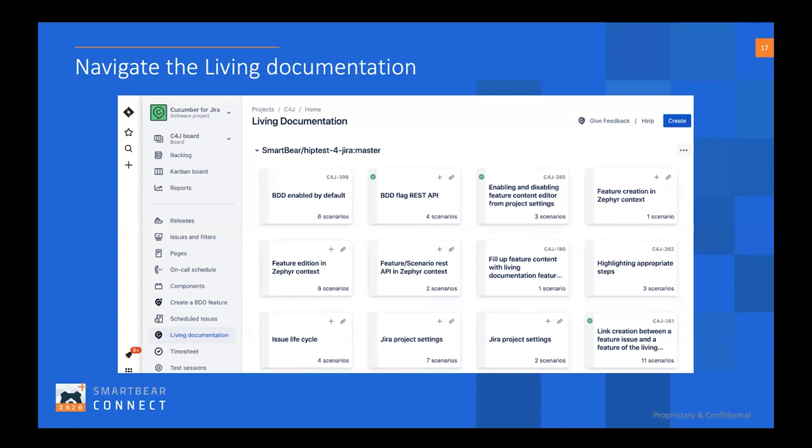And the reason why it's the source of truth is because, as I said, it's connected to Git, right? There is a huge difference between a user story in Jira and a BDD scenario or a feature file. The user story in Jira is transient. You can have a feature scenario linked to a user story, but the user story is transient. Once it's done, then we can throw it away in the trash bin. We don't need it anymore.